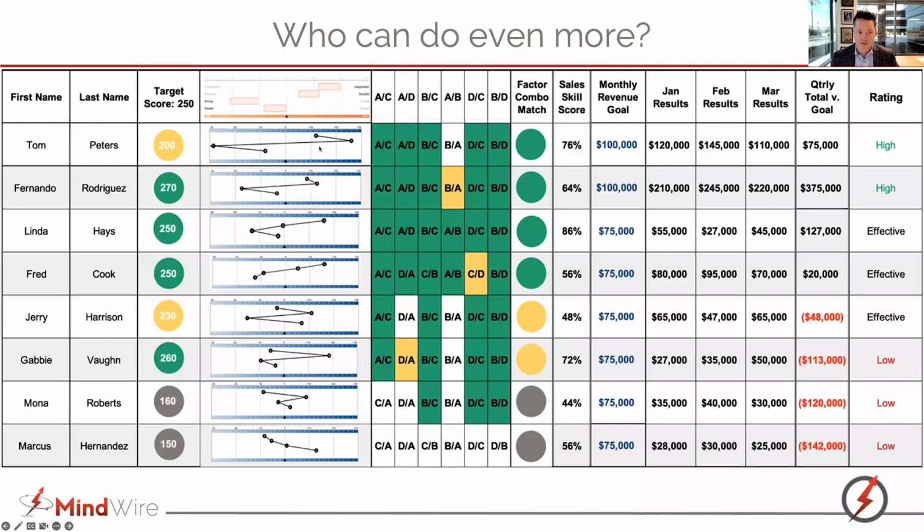And then we look at Tom's top self-behavioral graph, and here's his graph, and then here's the behavioral job target. And as you can see, then we have the factor combos that the job wants listed in rank order. The first thing the job wants is high A dominance over low C patience. And because there's the most distance between that A and C, we know that factor combo or behavior is the most important one. It got the most input and the most need for that job. So A over C is what the job wants. We go down to Tom and we go, great, he's got it. And you can see all 6 factor combos in order, and you can see how's Tom doing.